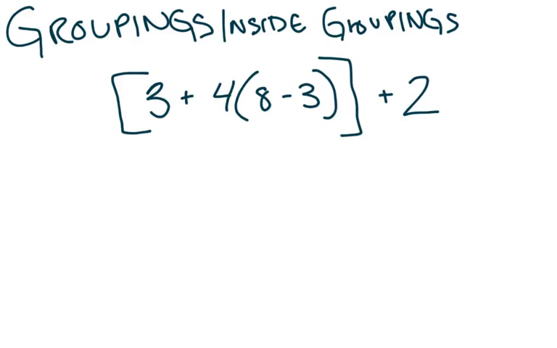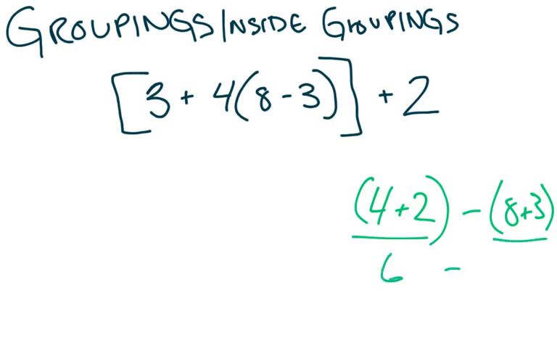Okay. As promised, here's what you do if you have more than one grouping in a problem. If you have more than one grouping in a problem like this, 4 plus 2 minus 8 plus 3, then you just solve this grouping and you solve this grouping and you say 6 minus... nope, that's not 12. Never mind. Hold on. Oh! Brain fart. 6 minus 11. And then you'd go ahead and say, well, my answer is negative 5.